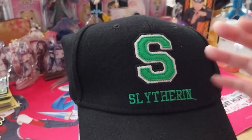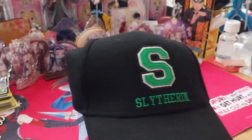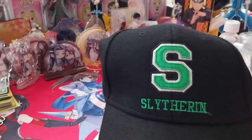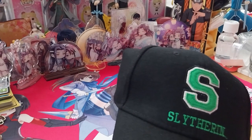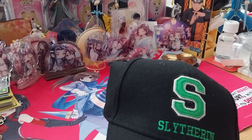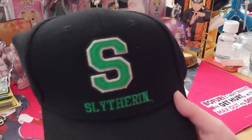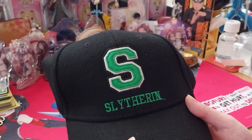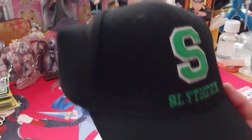It's like a sporty kind of baseball font. So it's a baseball hat. This is pretty good quality. I don't believe I kept any baseball hats of the Slytherin nature. So I've got, is it one Pokemon, one Slime, one. This is an old one, so those are the anime ones. I don't have a Harry Potter baseball cap, so I guess I'll keep it. I don't really wear hats, but I think sometimes I should, because I'm too short for the visor on a car to actually do anything. So that's that.